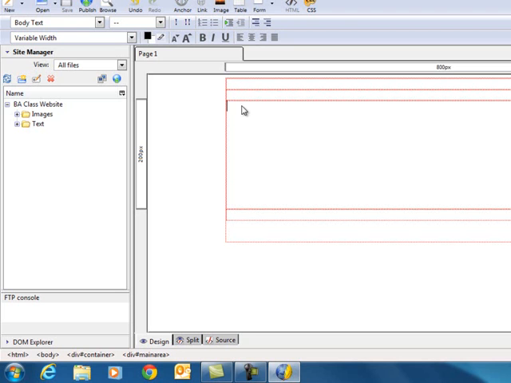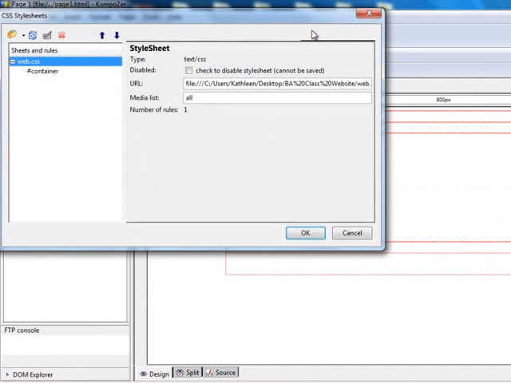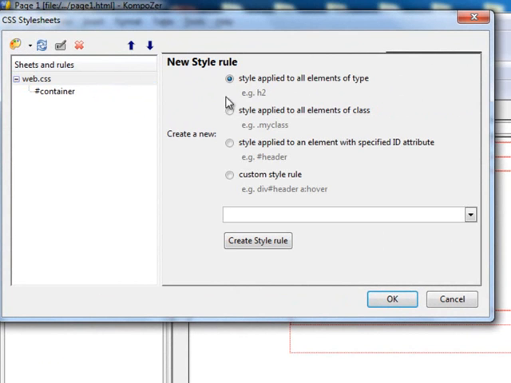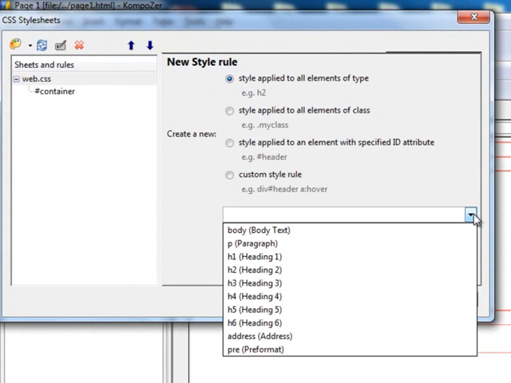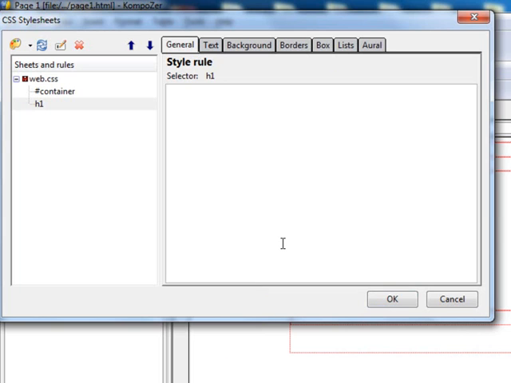And I'm going to just do a couple of rules for my headings. So I'm going to go back to my CSS. And what I'm going to do first of all is click on my CSS in here, and ask for a style applied. If I open up this, these are all the pretty straightforward styles. And I'm going to go to heading 1 and create the new style rule for heading 1. So this will be applied to all of my main headings wherever I apply it on my website sheets.